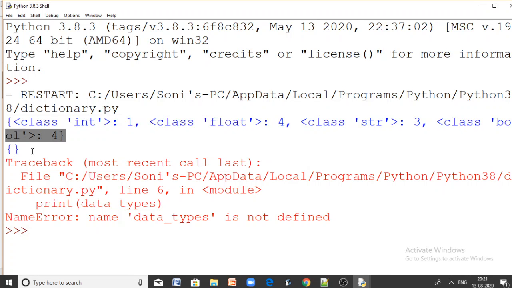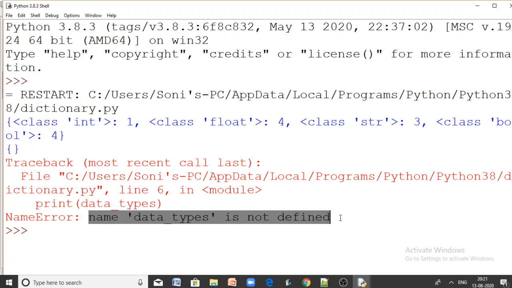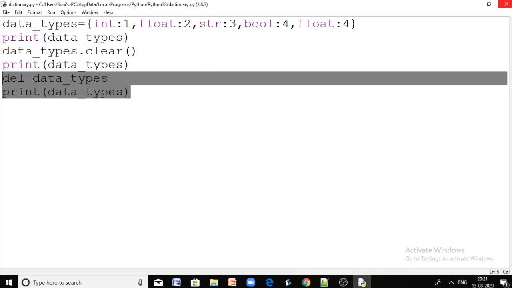After that, it was made empty, so an empty dictionary was printed. And finally, you deleted the dictionary completely. So now we are trying to print it. It is giving the error: name data types is not defined. That means it's erased completely. So you are trying to access a dictionary that is not available.